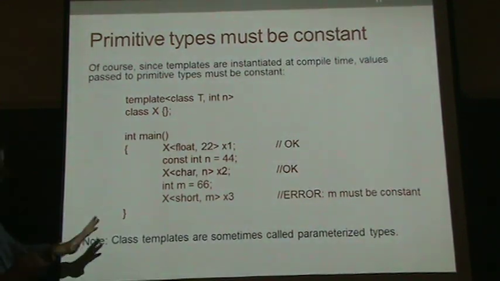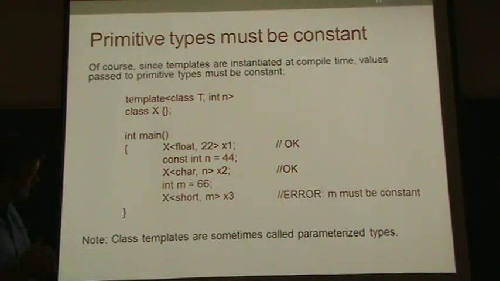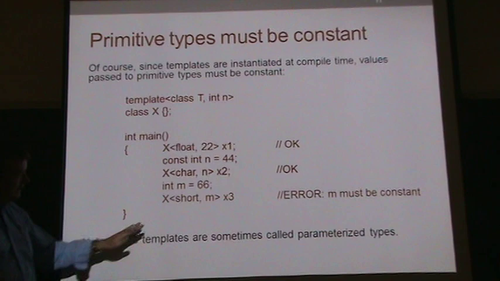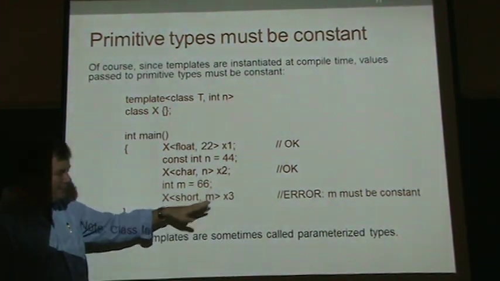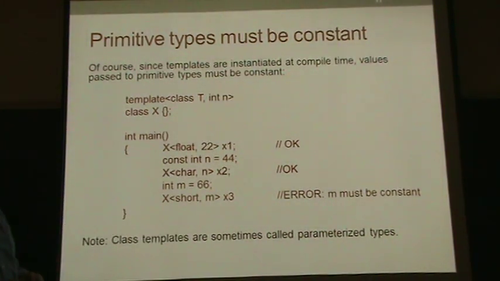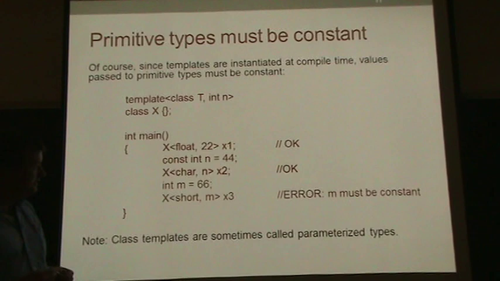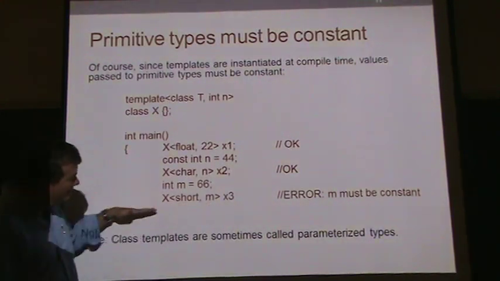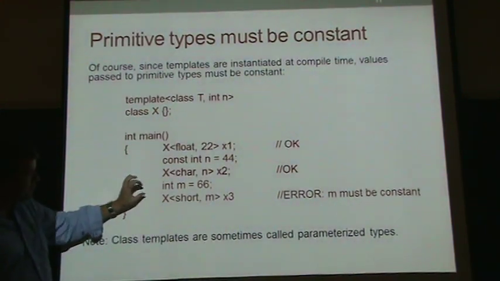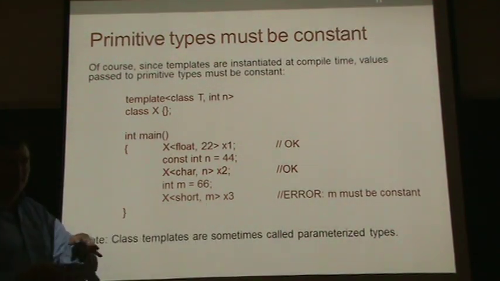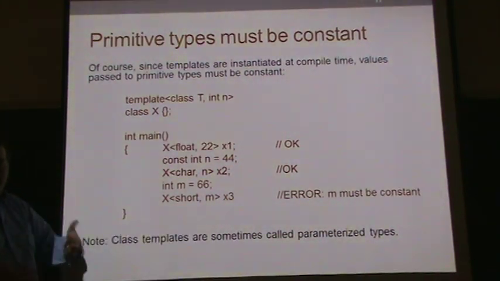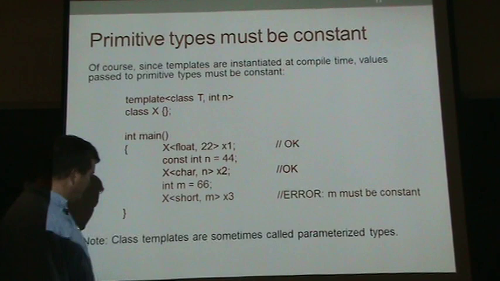So I just hope that's intuitive. I don't like memorizing things, but the idea is that if you're using a parameter and the parameter is some number, the compiler needs to know at the time it's making the class what the number is. Because if that wasn't true, the compiler could make the class and then you could change them, and then the class definition would have to change in the middle of your program, and it can't do that.